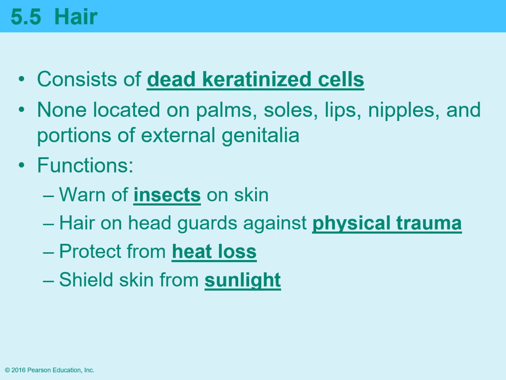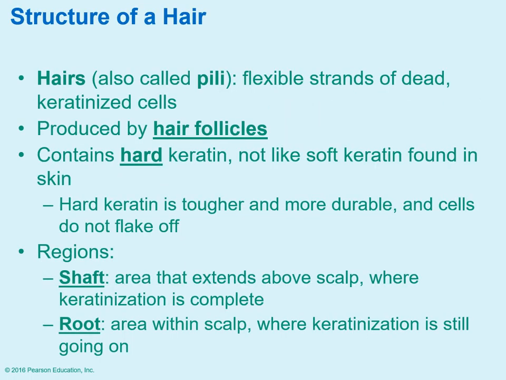The hair helps to prevent heat loss. And it does help to shield the skin from sunlight. So there are a lot of protective mechanisms or properties of the hair. So as I said, the hair itself are strands of dead cells. So between the hair being dead and the outermost layer of the skin being dead, once again, I hate to say it, but everything you're looking at pretty much other than your eyes is dead.